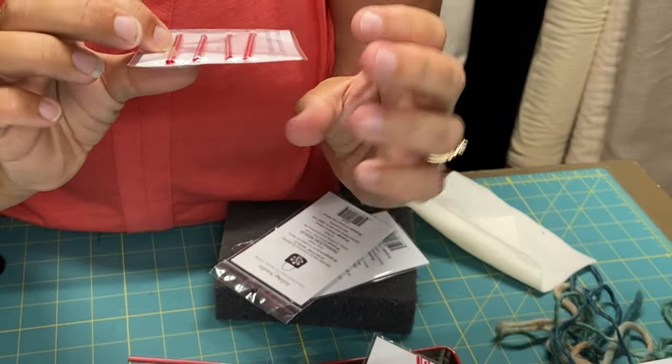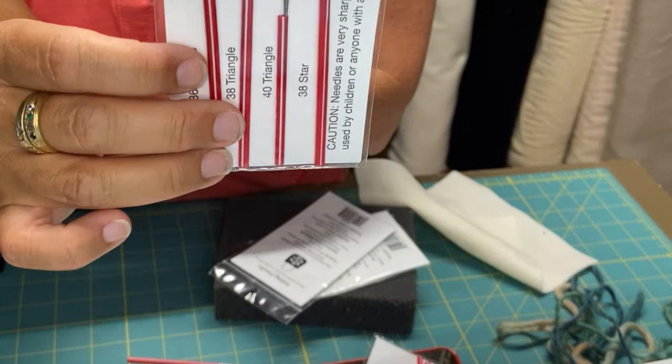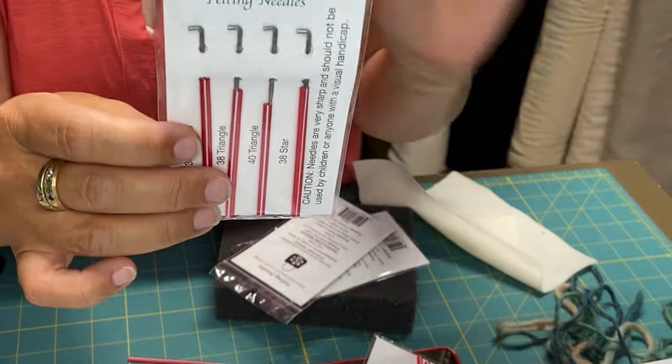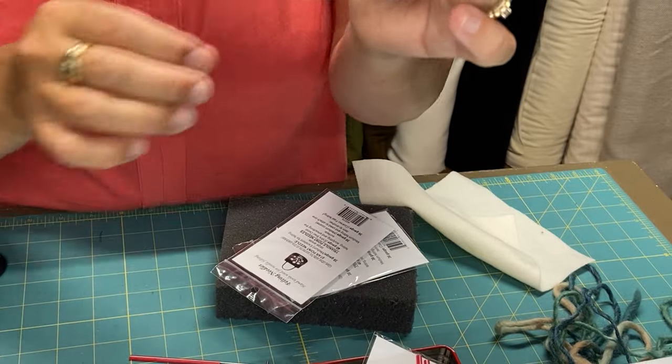And then the 38 star is the one that they say is excellent for felting large areas. So if you were doing a landscape or something that you had a large area that you wanted to do, that's the one that you would use for that.